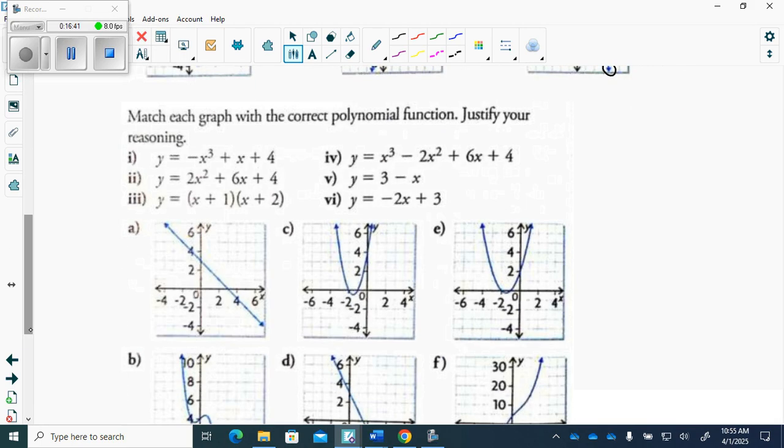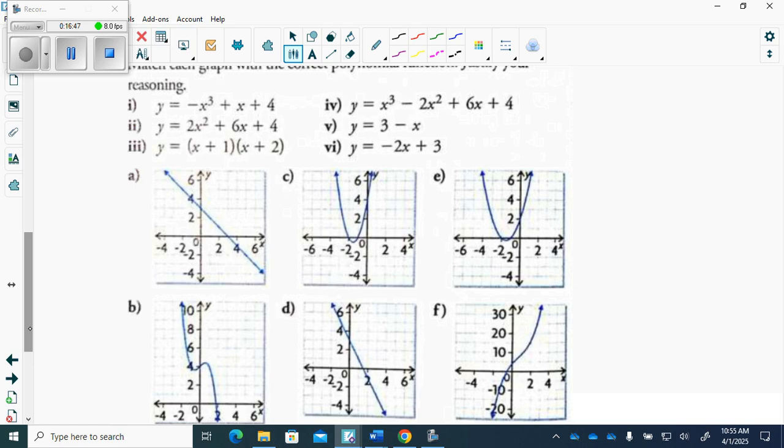So this is a cubic, so it's either B or F. Positive y-intercept of 4 ends down on the right. So this one is Roman numeral I. You can't use y, or you have to write the whole function. This is a positive cubic function, y-intercept of 4. So up on the right, y-intercept of 4 looks like this one. So this one is Roman numeral 4.